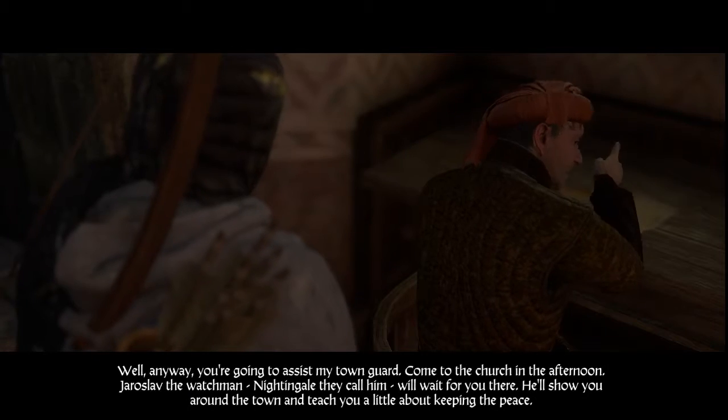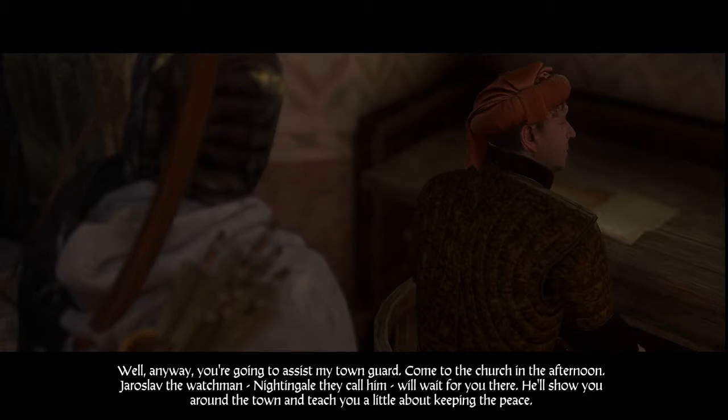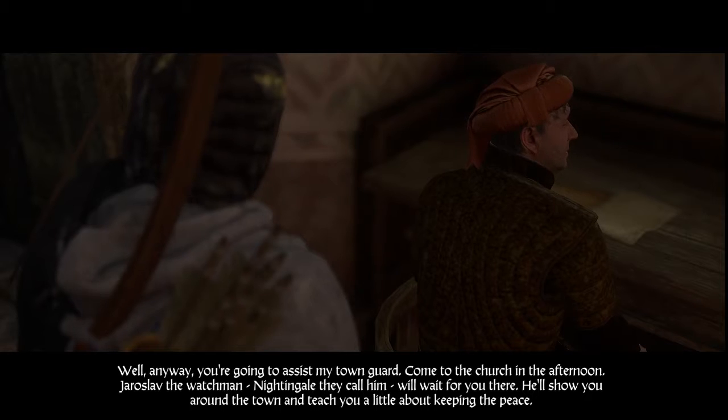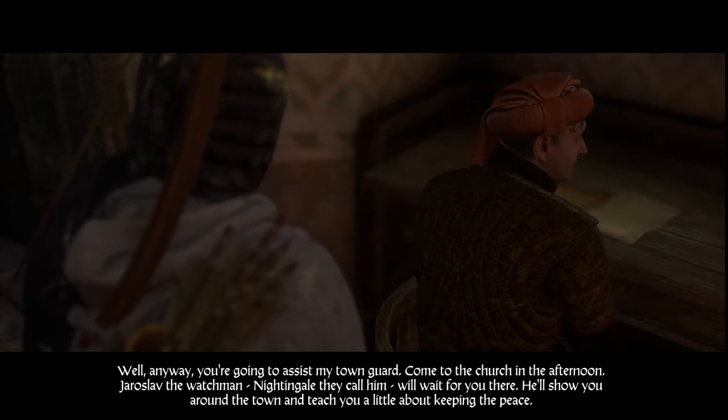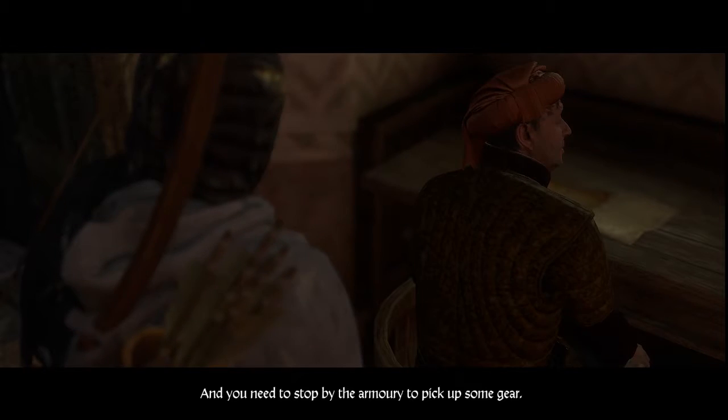But be careful, Henry. Noblemen are quick to anger, and you don't need that kind of trouble. Well, anyway, you're going to assist my town guard. Come to the church in the afternoon. Yaroslav the Watchman, Nightingale they call him, will wait for you there. He'll show you around the town and teach you a little about keeping the peace. And you need to stop by the armory to pick up some gear.